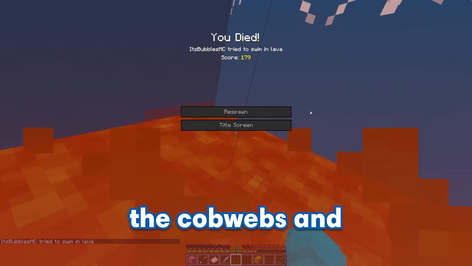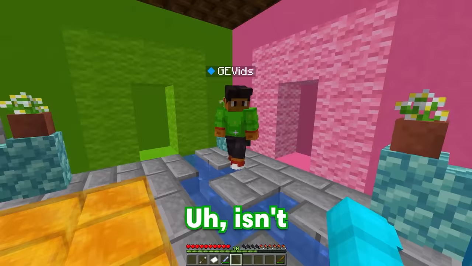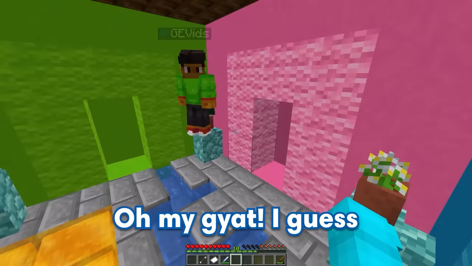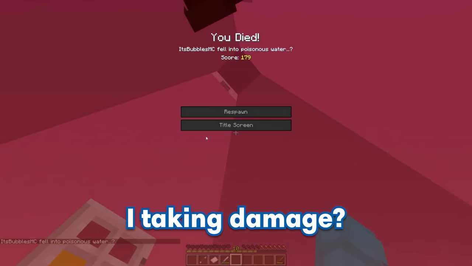And wait a second, what the heck? Haha. Gee, how did I fall through those cobwebs? Isn't it obvious? You chose the wrong hole. Oh my, yeah, I guess I have to go down the pink one then. All right, so let's see what's inside. Well, it looks like it's water, so I'm just gonna land safely. And, why am I taking damage?